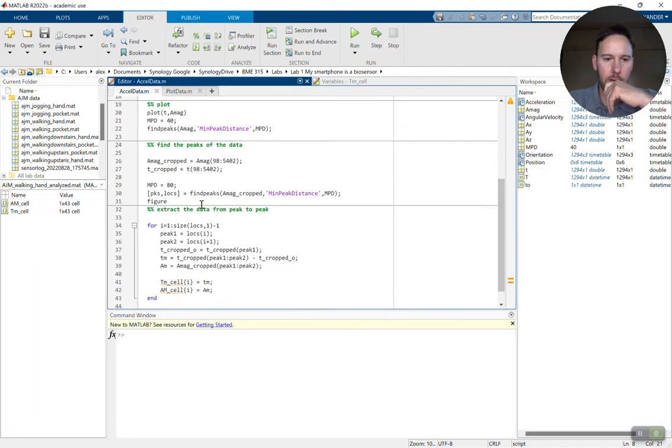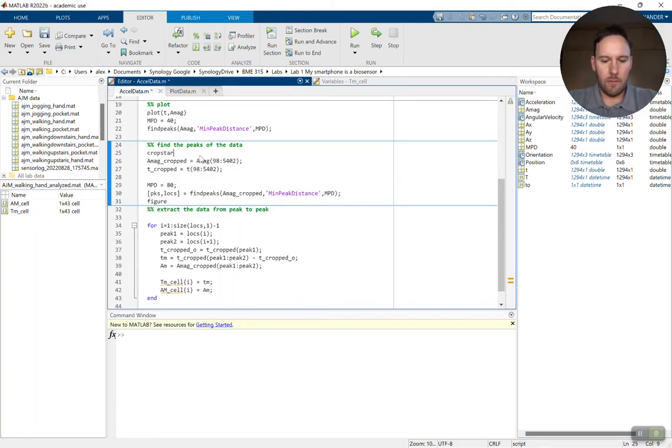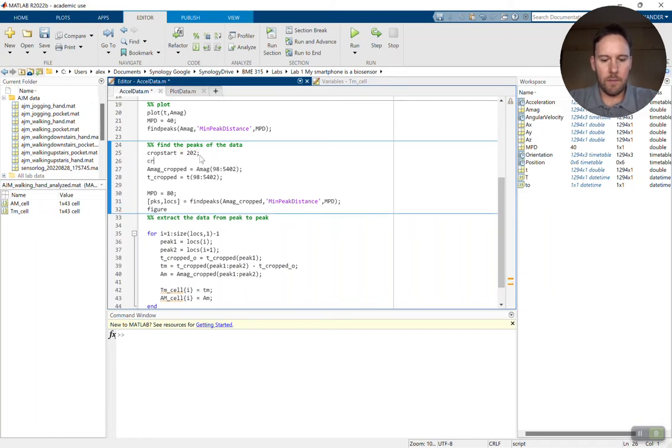So let's do that. So crop start, put it here. Crop end, put it there. Cool. Making this code better every day.